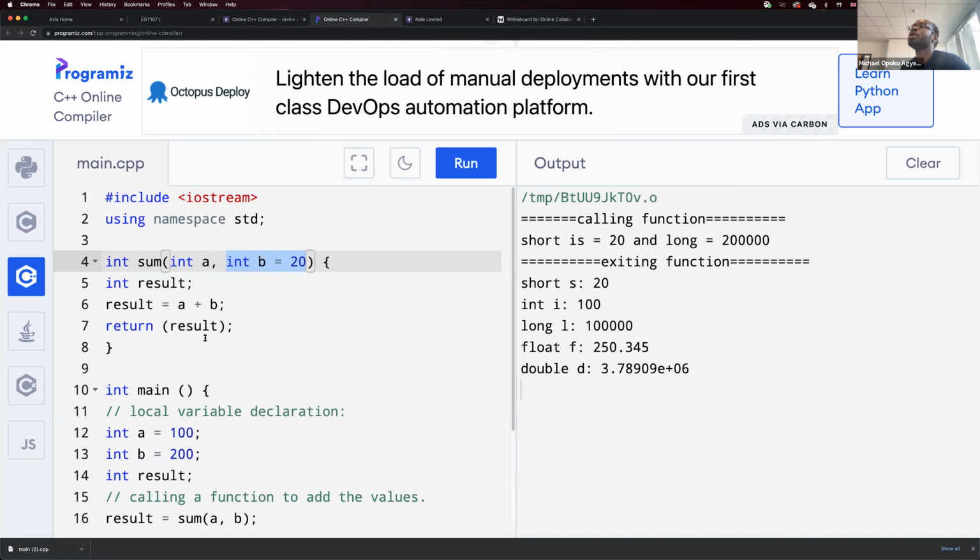So when we call it and we put a value 100, that will replace the B, which is 20, with 100. If we do not provide the value, then it will simply use the 20. So what does this function do? Inside the function, we declare a local variable called results, and then the results will be equal to the sum of A and then B. Does it make sense so far?